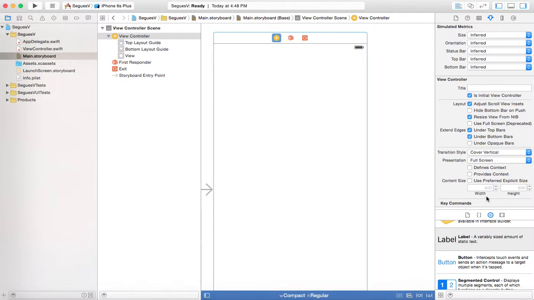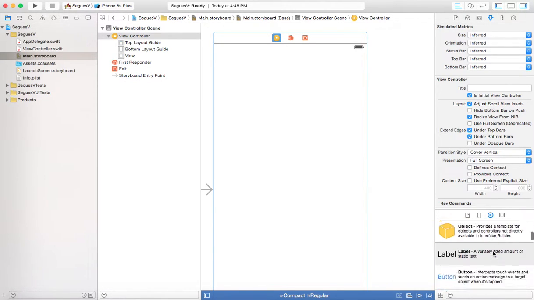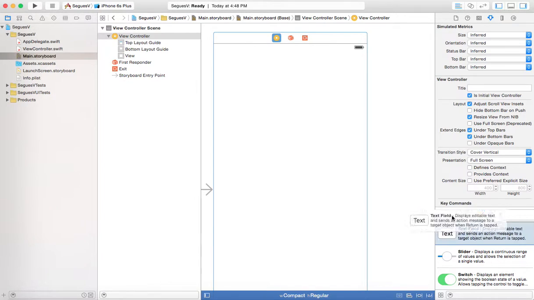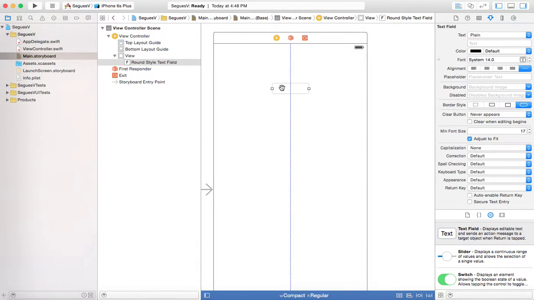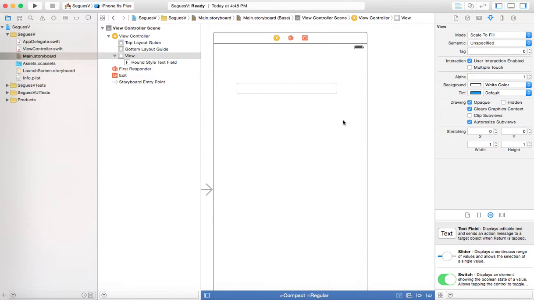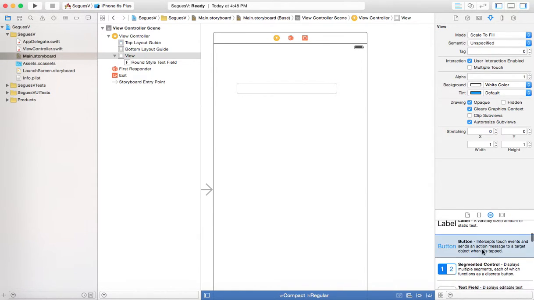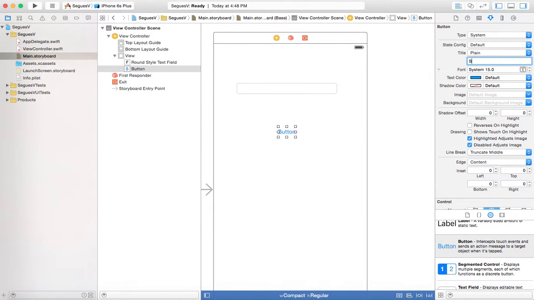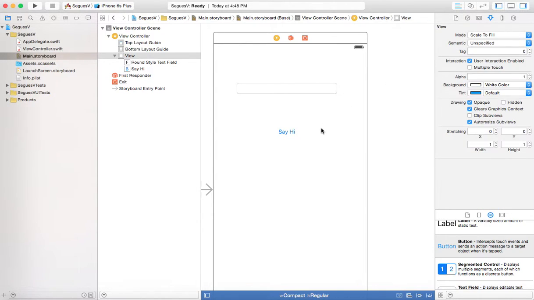What I will do with this is I'm going to create a little text field here. I'll put a text field from the object browser in here right in the middle. Let's resize it so it's big. All right, that's my text field. I'm going to put a button here that's going to have the words say hi. And what am I going to do with this? I will type my name here. I'll tap on say hi, and then a new screen will greet me and say hello something. So if I type Bill and tap on say hi, a new screen will come up and say hello Bill.